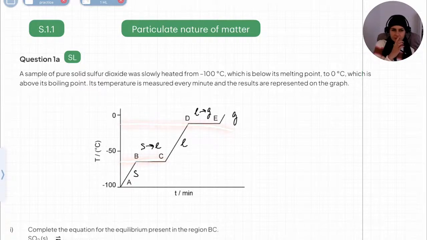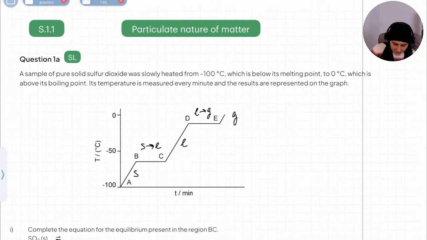And I think there would be a question like that, or maybe not. So basically, the heat that you're supplying when, for example, in A to B or C to D or E and above, the energy that you're supplying increases the kinetic energy of the particles, so your temperature increases. But when there is a phase change, the energy that you're supplying is used to break intermolecular forces between the particles, or whatever forces of attraction there are between the particles.